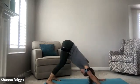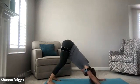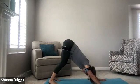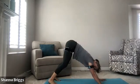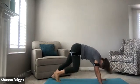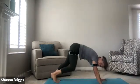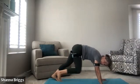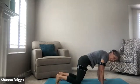Feel that nice gentle stretch along the whole back side of the body. Very good. Chin pulls in towards the chest as you push back. Think about trying to guide your heart towards your thighs, making that space. Fantastic. Almost there. Let's go twice more. Extend it back, draw it forward. Final time. And take a rest. Fantastic.